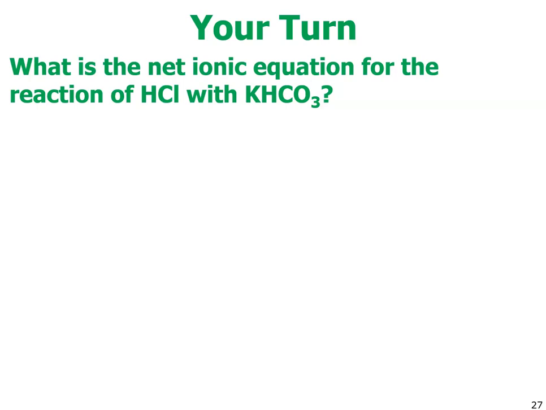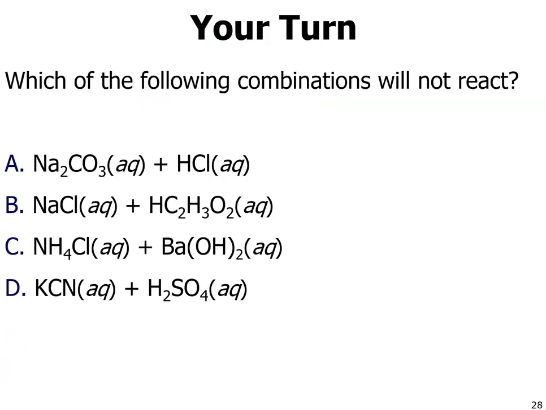So what is the net ionic equation for the reaction of HCl with potassium hydrogen carbonate? Remember, look for if anything is going to break down and fall apart in here. I want you to think about this for a second and maybe pause it and walk through these yourself first. I want you to think about which of the following combinations will not react. And if they do, say why they react. If they don't, say why this thing doesn't react.